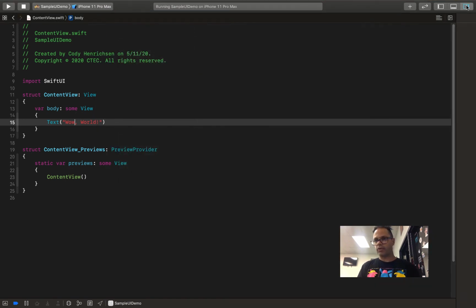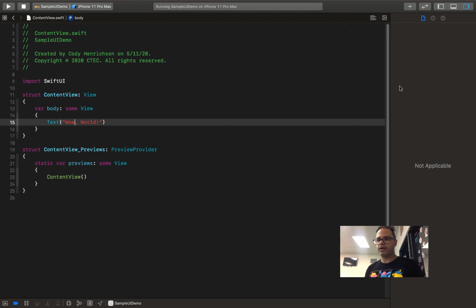the right-hand side, the inspector pane. The inspector pane is where I can get lots of extra information. I can inspect and find out things about stuff. I can find out help files. This is how I can add properties or attributes of different components. And I can manipulate the pieces we're working with.